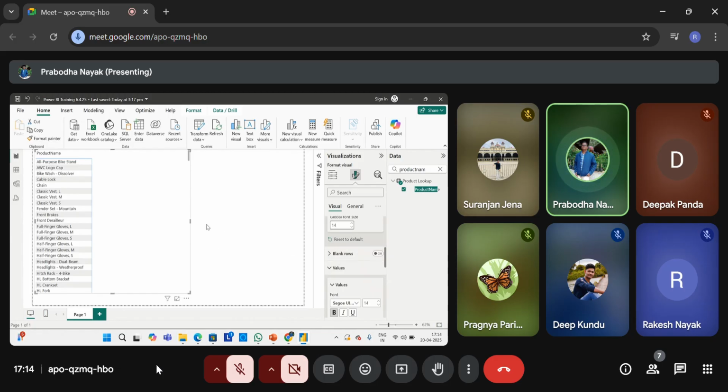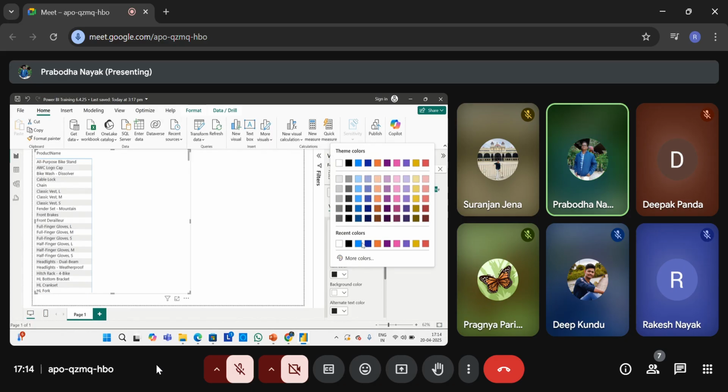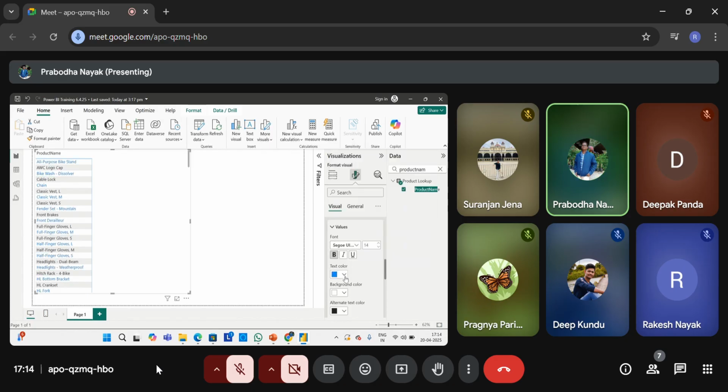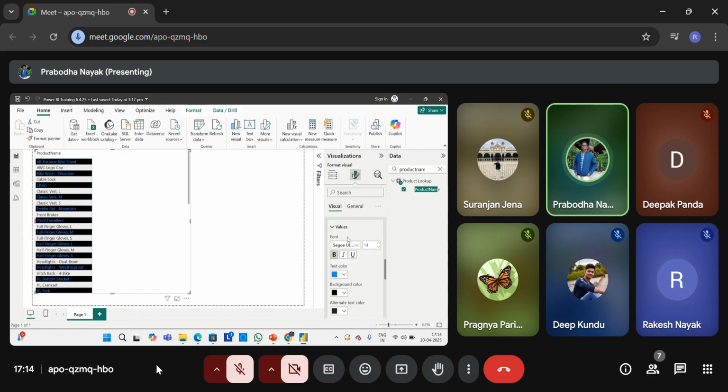And if you want to come back to your default state, you can click on reset to default. So you can explore it like mobile. Once you get to your child, nowadays kids are very smart, much smarter than you. So you have to play around with this. You can explore all these options. There is a whole bunch of options available for you. Text color, anything you want to change, you can change. You can see the background color, anything.